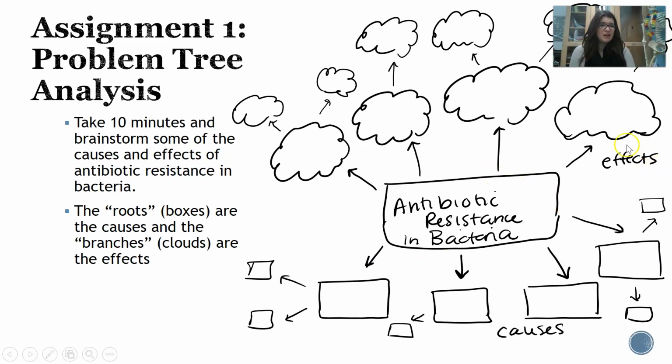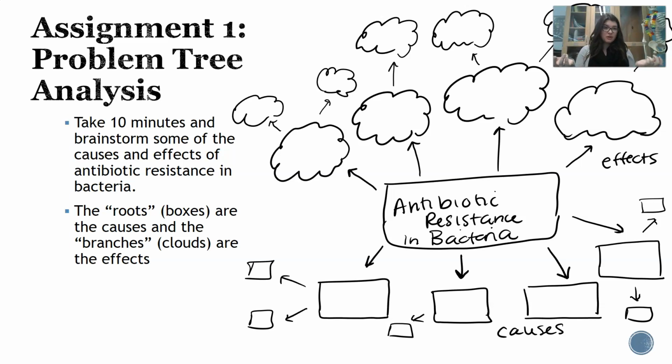Then you're also going to think about effects. What is this affecting in the world that we live in? So what's causing it, and then what is this doing to the world that we live in? Try to brainstorm as much as you can. I have 4 roots and 4 branches with extra branches off of them, which would probably be the minimum. Try to come up with as much as you possibly can and develop these ideas.